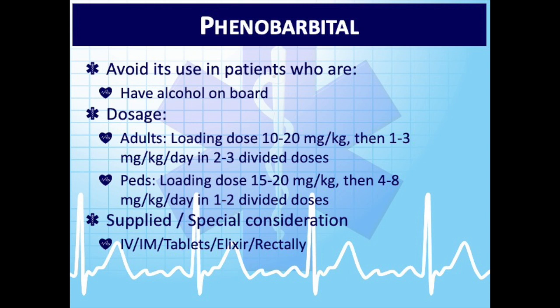People you want to use it cautiously on are anybody who has any sort of alcohol on board. That additional alcohol can cause more CNS depression and more difficulty breathing and apnea. It's that whole thing with synergistic effects, and I talked about that about two times ago. So who wants to tell me what synergistic effects are?